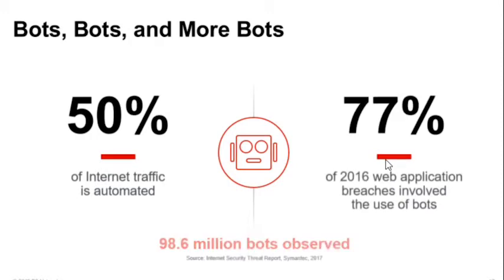Talking about bots, I did mention earlier, a lot of traffic these days is bot-related. This is why it's critical that you use a web application firewall, not just to mitigate against the bots, but this can actually bring down the costs of moving to public cloud. If 50% of my traffic is bot-related and I cut that out, the costs of running in public cloud are far less from a bandwidth perspective and a resource usage perspective. These are the hidden benefits. But more importantly, we're going to cut down on the amount of breaches. 77% of breaches in 2016 involved the use of automated bots.